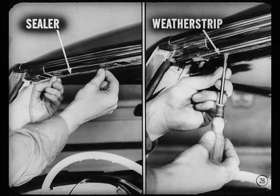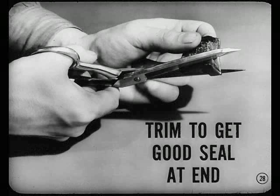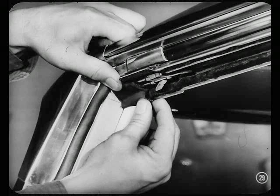Okay. Any other points on Chrysler and DeSoto? Another thing to check is the body hinge pillar upper corner seal at the top front corner of the door, just ahead of the flipper. Will I have to install a new seal? Well, if the seal is bulged because it's too long, trim off the rear end so it will do a good sealing job at that end. When you install a trimmed or a new seal, apply rubber cement to the upper and inside surfaces of the seal. Allow time for the cement to get tacky. Then, apply the seal to the header and secure it with a screw. Adjust the flipper so it fits tightly against the seal.